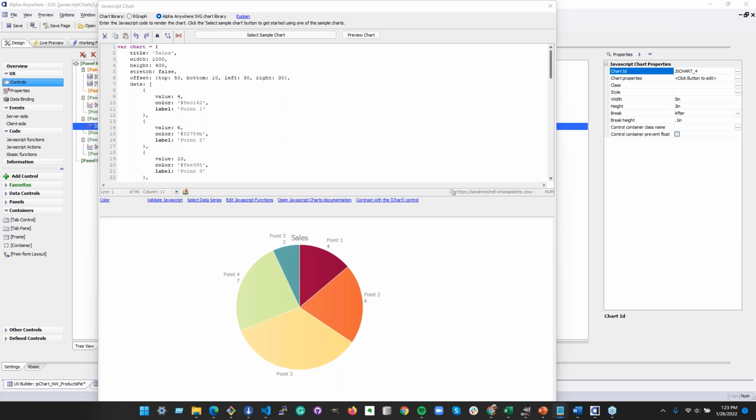What happens if you change the offset on bottom of title to like 50? On bottom? Yeah. So this is just general offset for the whole chart. Well, would that move the chart? That'll move the chart in. I see. Yeah. So then if we make left and right bigger.